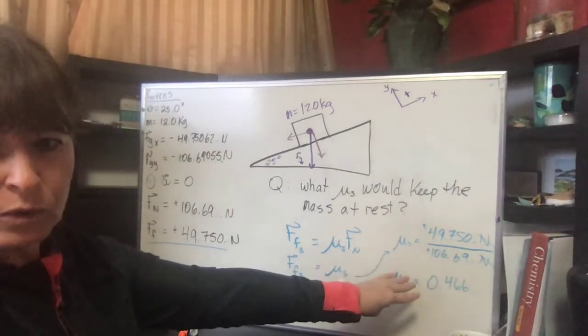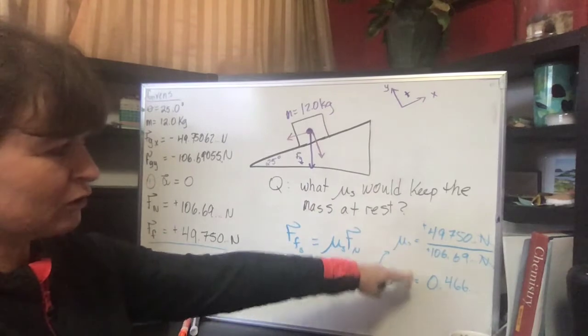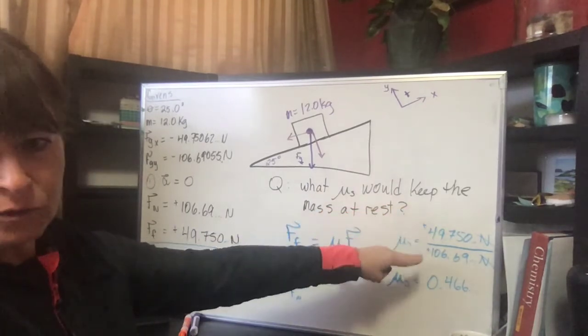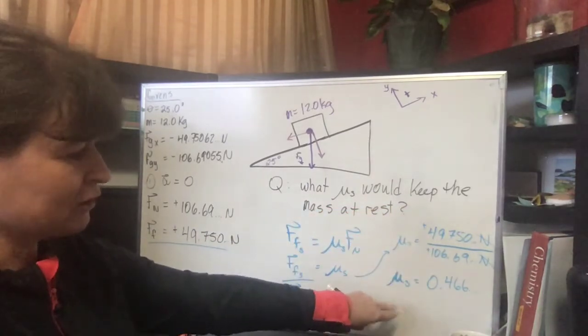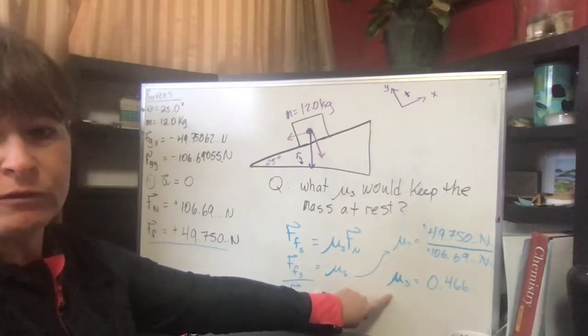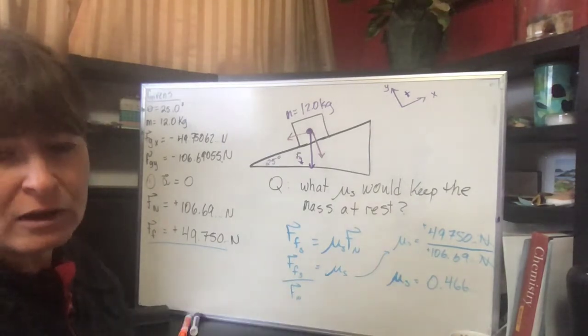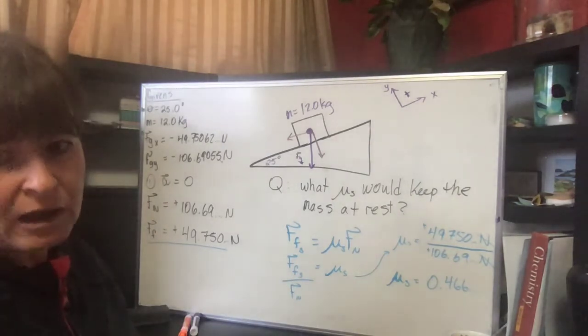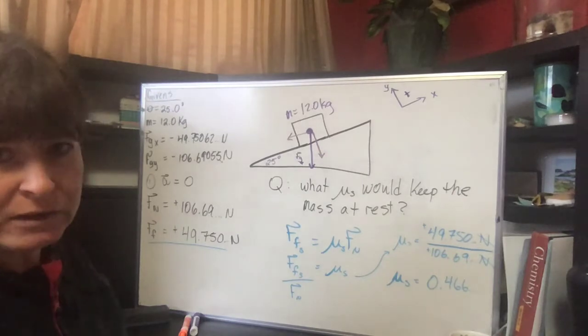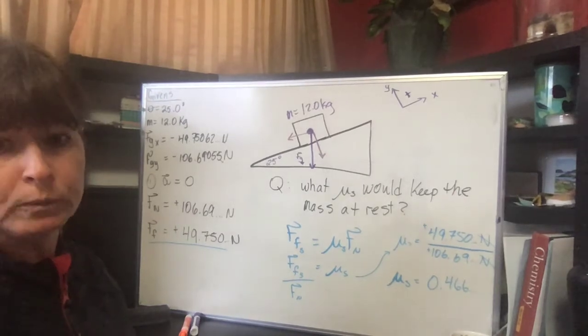Obviously I'm not worrying about sig digs here, I just want to show you so that when you're calculating at home you have a few extra decimal places to work with. But look at that, we found the coefficient of static friction that allows our block to stay at rest. Alright, on to scenario 2.